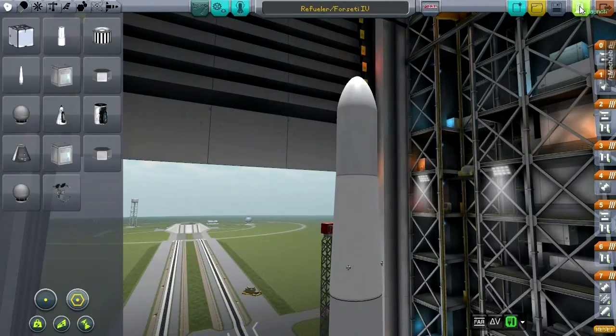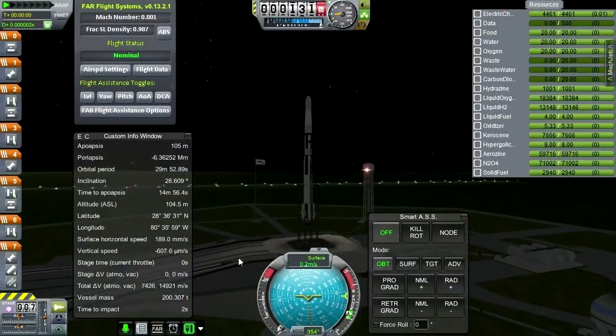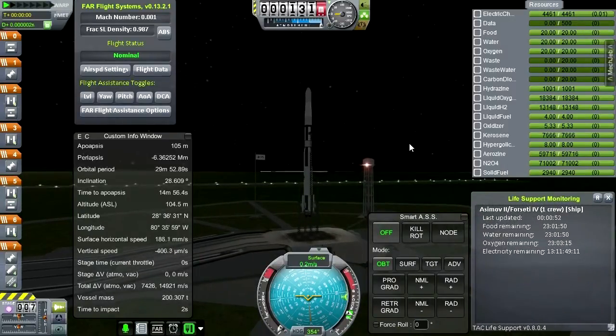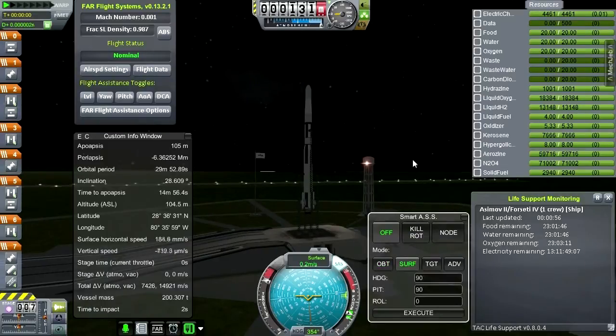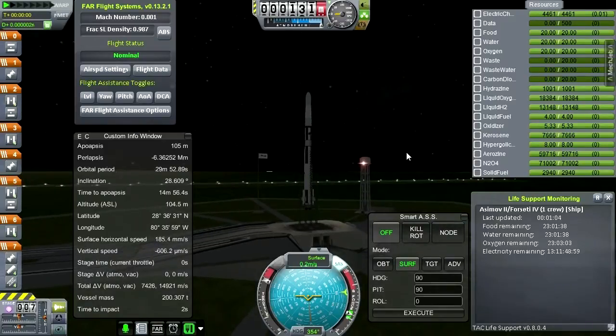Alright, once more. Okay, this is... yep. Let's keep our life support visible. Most important thing. Throttle is up. Should I use Smart ASS? Probably. I mean, I can't imagine that I could have... I don't know what happened, though. Why did it deviate at all? Too much lift? Interesting. Alright, let's go.